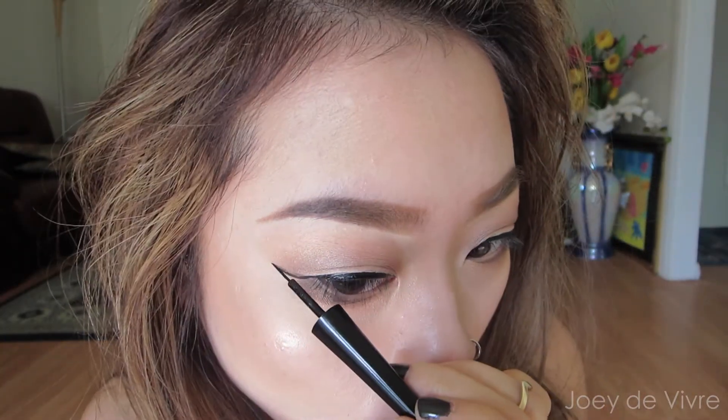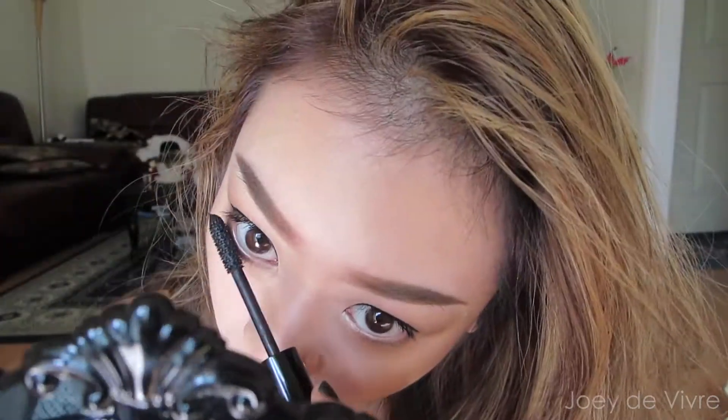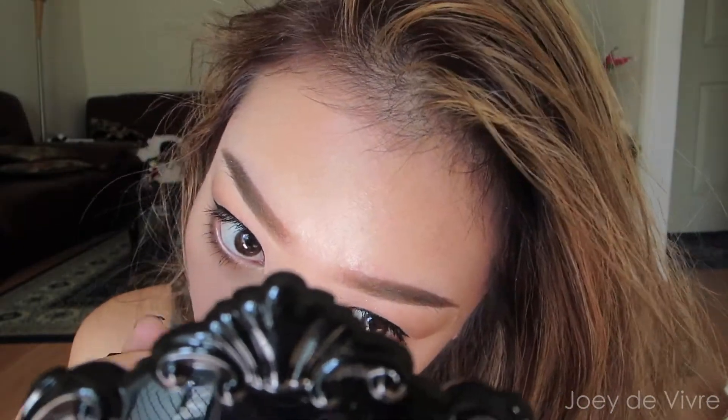After the baseline is created, I'm going to slightly wing it out outwards. Now using your favorite mascara, lightly coat your top lashes — you can curl your lashes if you want, but I didn't. Don't forget to coat your bottom lashes; I like to do a few more coats because I'll be using falsies and I want the bottom to look more voluminous. These are one of my favorite lashes because they are double stacked so they look very fluffy and voluminous. Look at the difference false lashes make — they really open up your eyes. Sometimes after applying falsies you notice gaps between the lashes and the eyeliner, or the glue is showing, so make sure you go back in with the liquid liner and fill those gaps in.